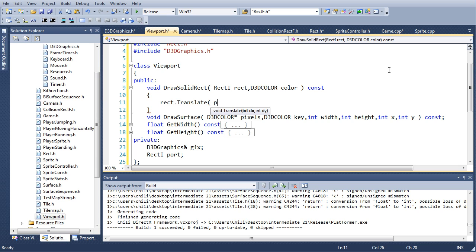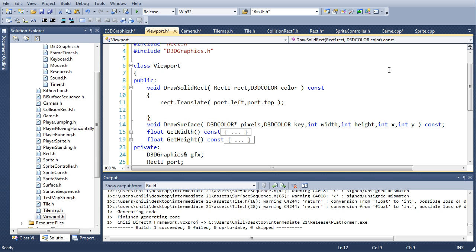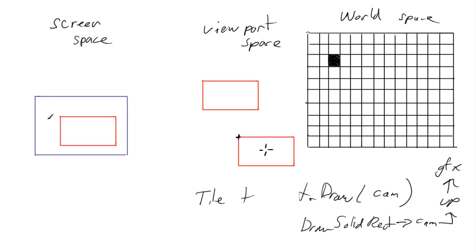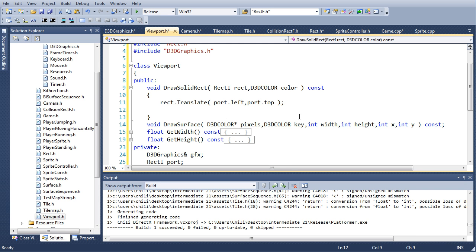So we go port.left, port.top. Translate by that much. Right? You're following me, right? Because you got to translate by this much and this much to go from just normal viewport space into screen space. Capiche?